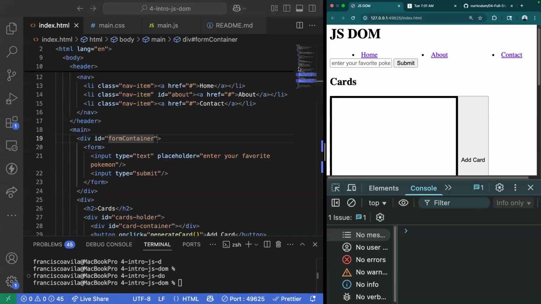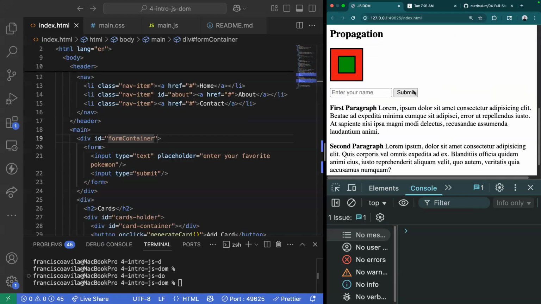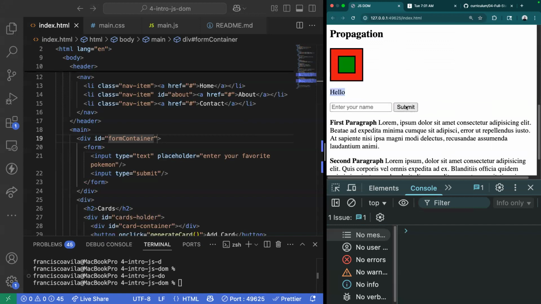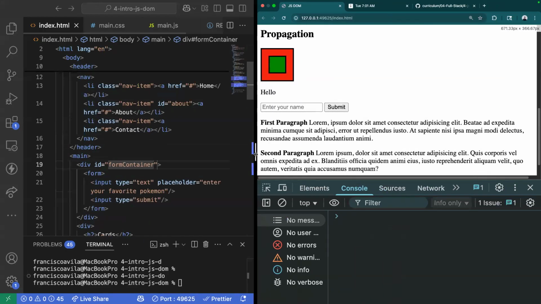I have my form. I see a question from Andy. Go ahead, Andy. Could you just give me a quick explanation for the input type submit and the difference between that and the submit button? Absolutely. A submit button is just a button. We gave it some functionality, but in reality, it's just a button that I can click on as many times as I want. It doesn't really do anything unless I specify some functionality.